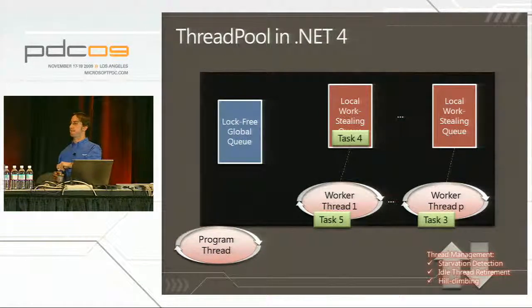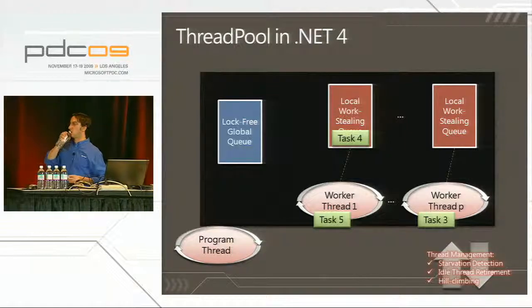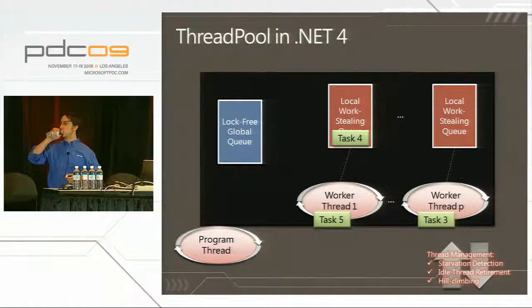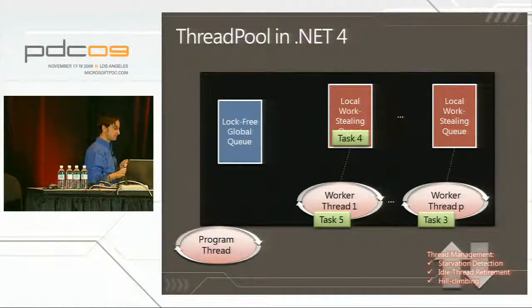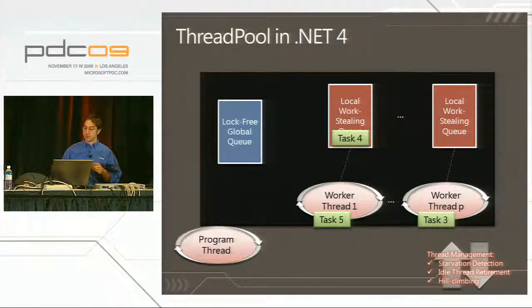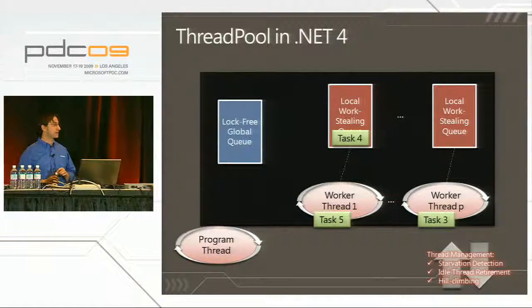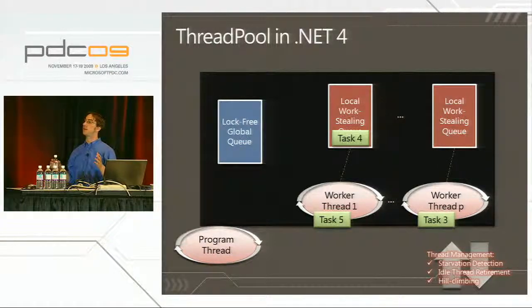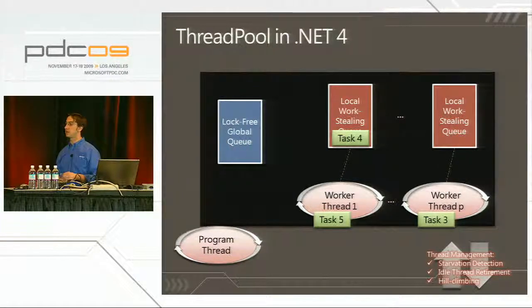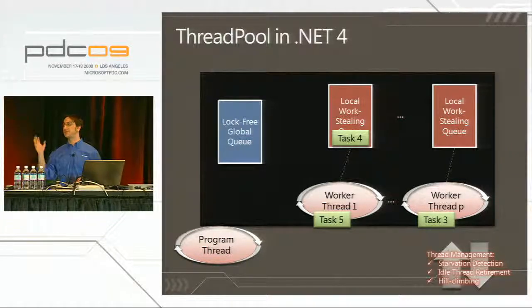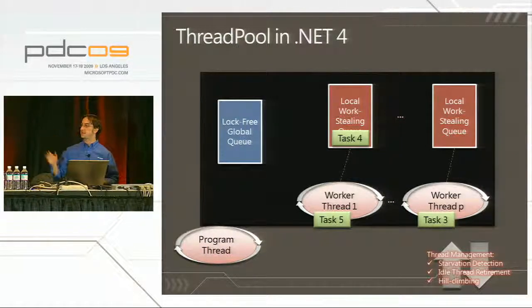Yeah. You talked about taking it from the bottom one and pulling it from the top. What kind of lock... So the question is around the efficiency of accessing various sides of the work stealing queue. One of the cool things about this algorithm, and I should mention this, the general algorithm of work stealing isn't something that we came up with. It's actually being adopted by all the major frameworks these days, whether it's Intel's Threading Building Blocks or Cilk++ or Java 7. They all sort of recognize this to be a good strategy.